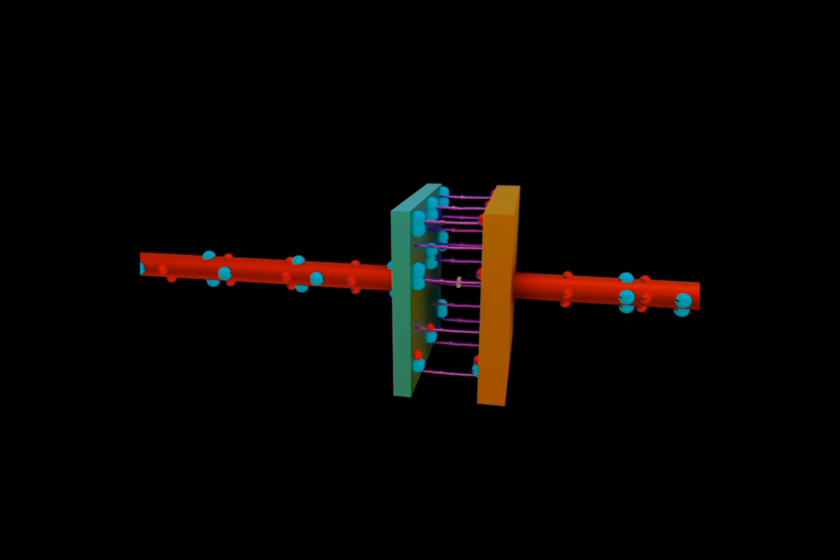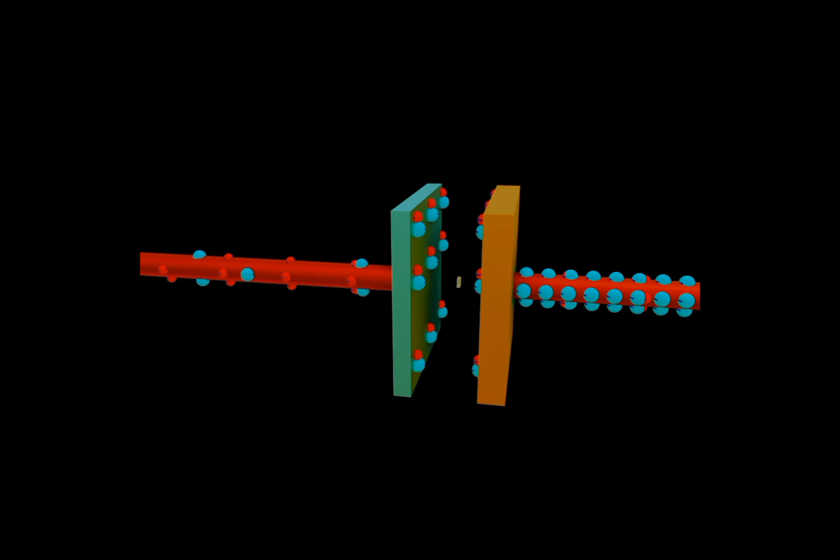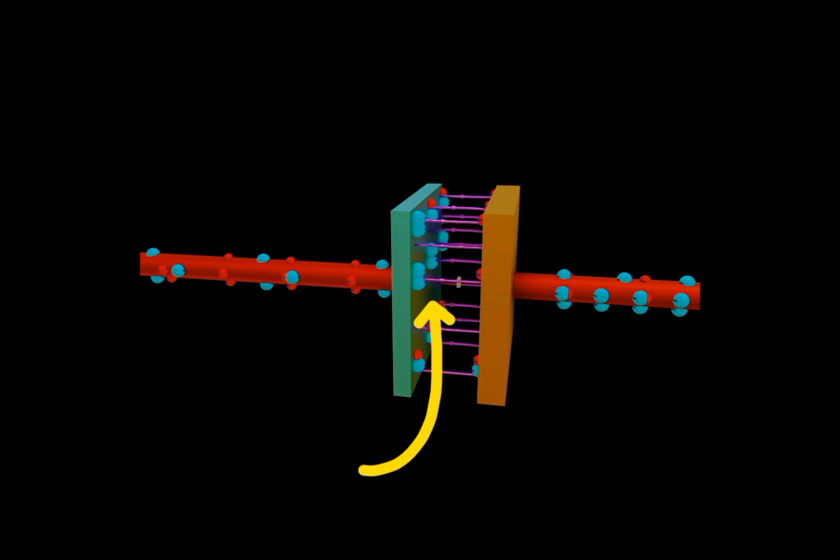The electrons in first plate increases, since there is a dielectric between these plates. It cannot jump to the other plate, hence it accumulates on one plate. Remember, the plates still have the positive protons, but since the electrons here are many, it is considered to be negatively charged plate.